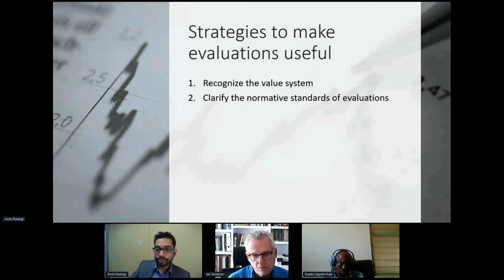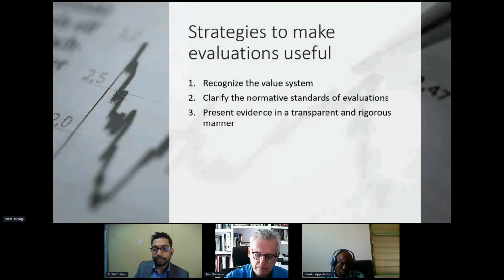Likewise, for an evaluation of the GCF approach to the private sector, we found that vulnerability and catalyzing of the private sector investments were identified as needs. I'm just using those examples, not very important. My point is that once we clarified these normative standards, we were then able to make the case for these standards throughout the evaluation. And we were able to make that case quite convincingly.